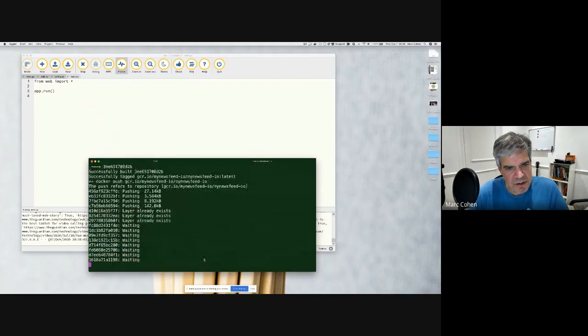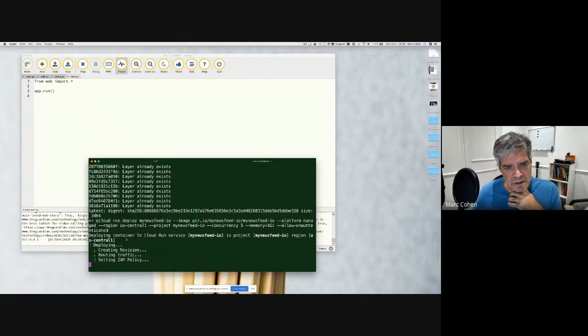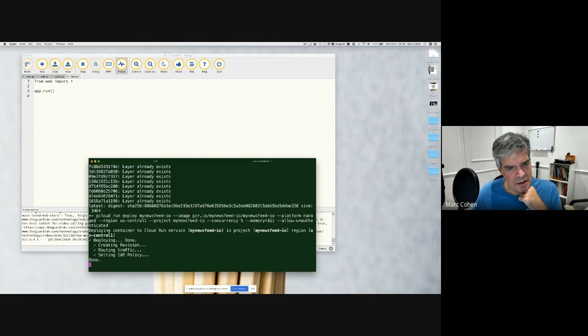So that was building and pushing the container, which is, like I said, a modular version of our application. Now it's doing the gcloud run deploy, and you can see how long this takes. It takes the container and just sends it up to Google, which is already saying the deployment's finished, but it's got to set up the traffic to be routed to the new app. This should take just a few more seconds, and it's done.